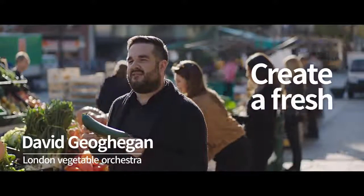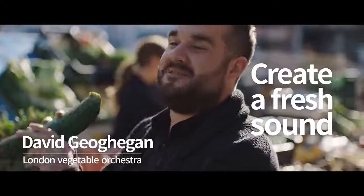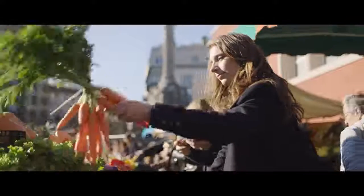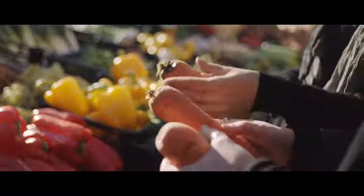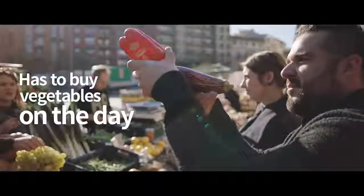I wanted to create a fresh sound. That's why we started playing with vegetables. Only the freshest vegetables can create an optimal sound. So the orchestra has to buy vegetables on the day they'll be performing.